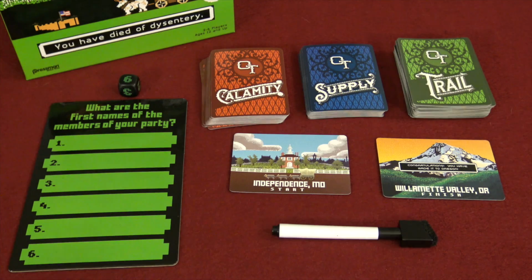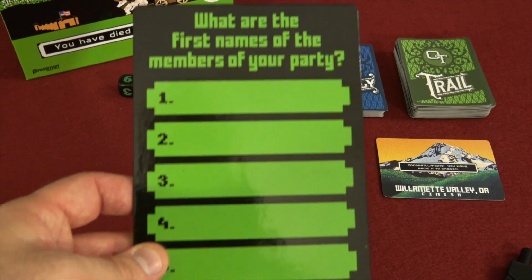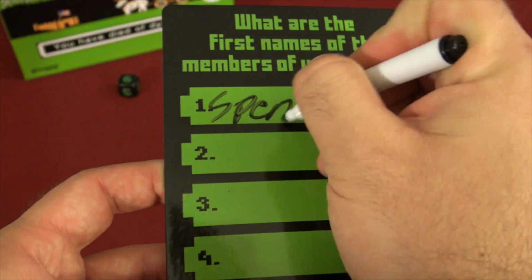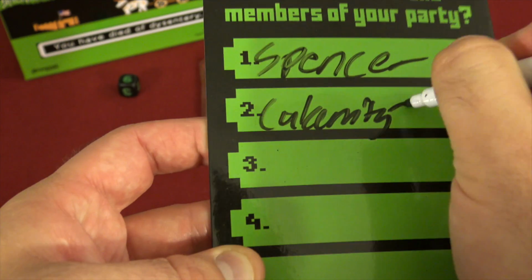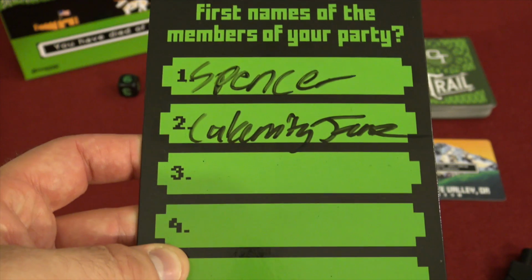So here's everything that comes with the game. First thing you're going to do is take this laminated board here and write the first names of the members of your party. So, you know, you can be as boring as you want to. I'm playing Old Spencer, but Laura likes to be Calamity Jane. That's one of her favorite characters. So you can be as original or as boring as you want to.